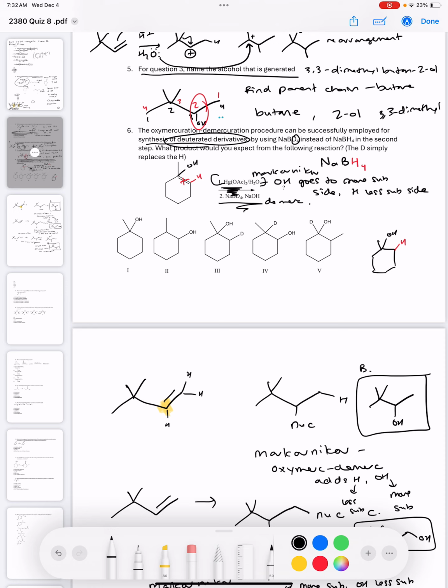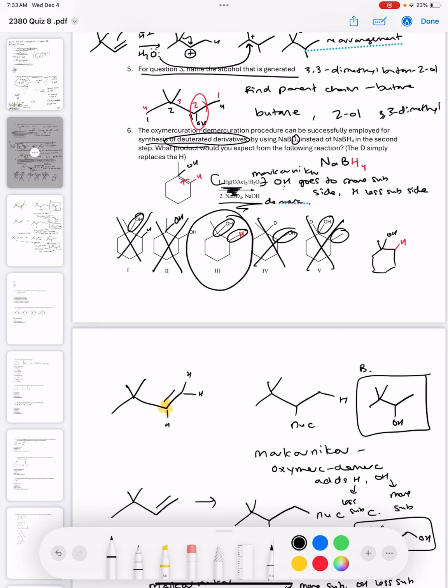So the first one we have, we've added an OH, but we haven't added our special hydrogen here, so that doesn't count. This one we've added the OH, but we didn't add it to the more substituted side. It should be right here. This one we added an OH where the methyl is, and we added our special hydrogen. So this deuterium is the same as the hydrogen being a special label. It's just like a labeled hydrogen. This one we added our OH, but we added it to the less substituted side. And this one, same thing, we added OH, but it's not on the same one as the methyl. So our only possible answer is answer choice C.